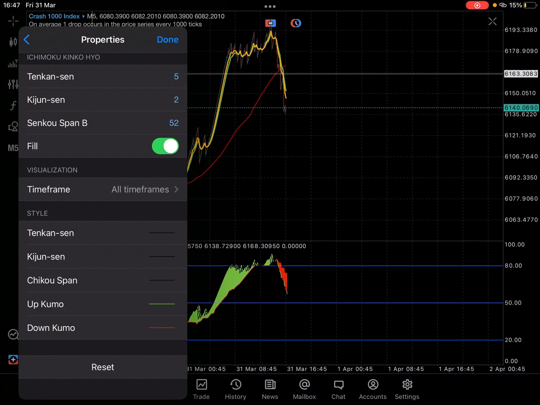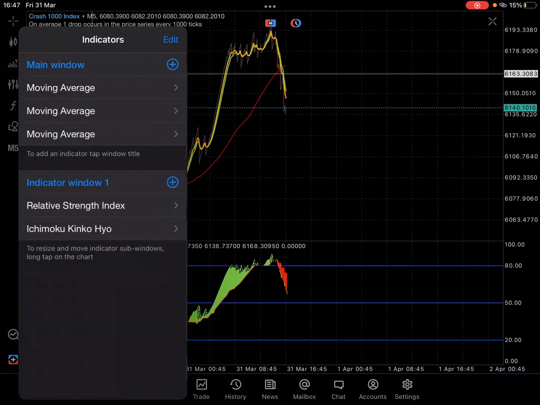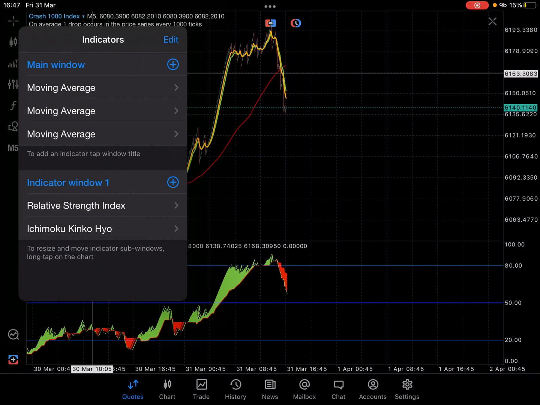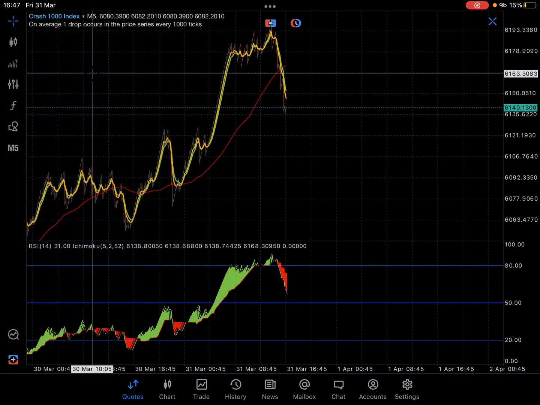You can change the colors to suit your own preference, but you can stick with the green and the red to indicate for you when the chart is up and when the chart is coming down. And that is it for the indicators.